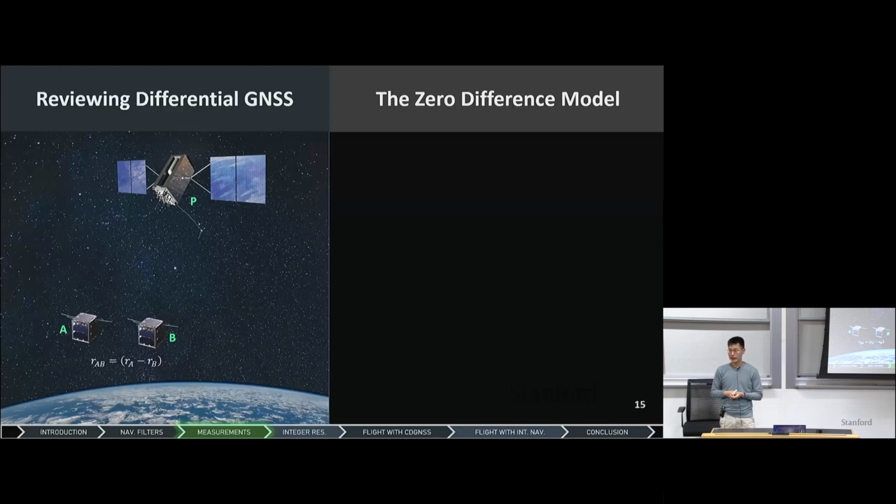Whereas carrier phase, we're looking at a wavelength of 19 centimeters for GPS L1. So if you are 5% off in your carrier phase tracking error, which is very large, by the way, that's like 1 over 20 of 20 centimeters. That's a measurement that has a thermal noise of 1 centimeter. So people are more interested in exploiting carrier phase precisely because the thermal noise in the measurement model is a lot smaller.